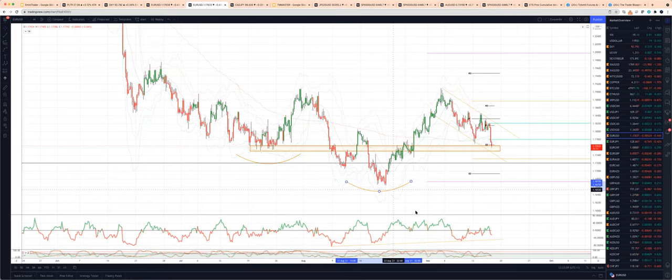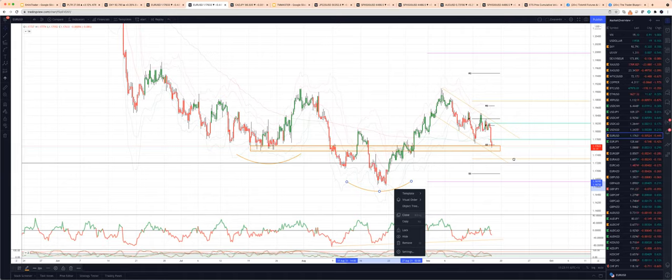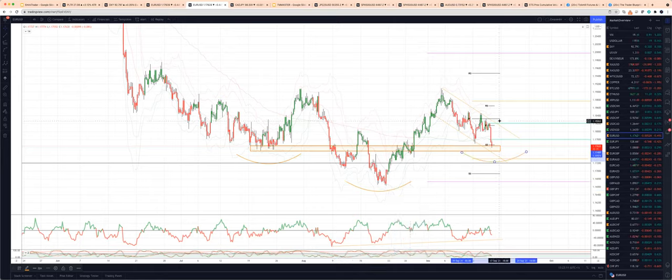If we can hold this support zone here, look for a move back through this descending trend line resistance. So something around 118.35 as a confirmation there to get in on the long side in terms of the euro dollar. And then we can think about 120. So that's a setup to pay attention to on the 4-hour time frame. And you can see what it is that I'm tracking there on the daily.